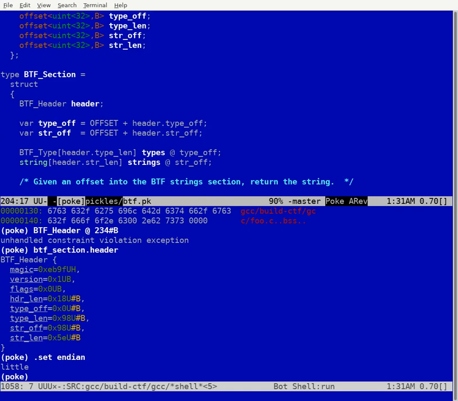Now, we said that the type offset field in the header and the string table offset field in the header are written in the format as relative to the end of the header itself, right? So we use those two convenient variables here because they contain the absolute offset, that is the offset in the file, in the ELF file in this case, of both areas. Now, how do we do this? We do this by using the predefined variable OFFSET in uppercase. This variable is implicitly defined, and it's only defined in the body of struct types and union types.